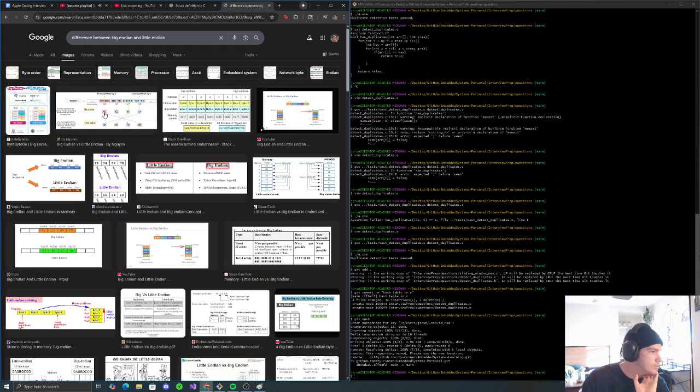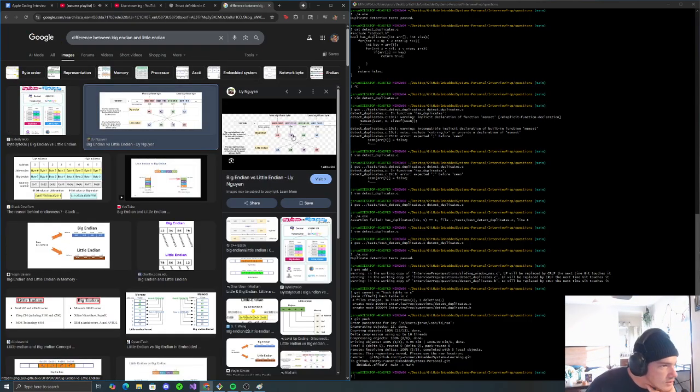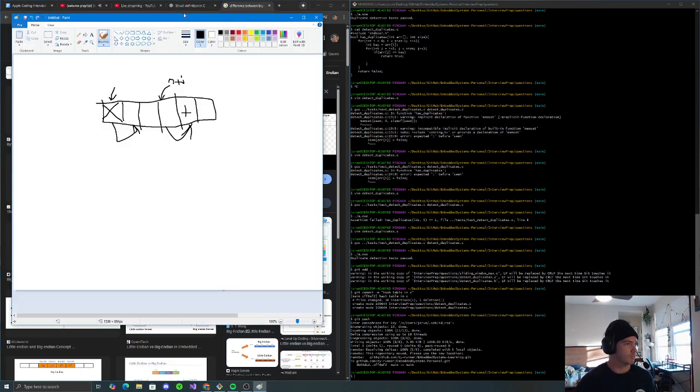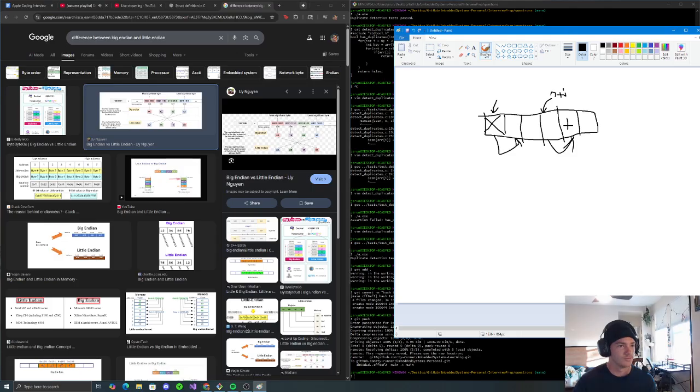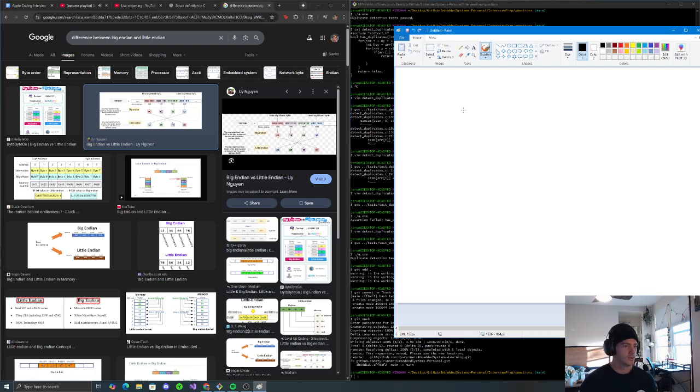Let's look at an image. So instead of swapping bits, it's swapping bytes. So what we'll be doing is taking, these are big, these will be our little.